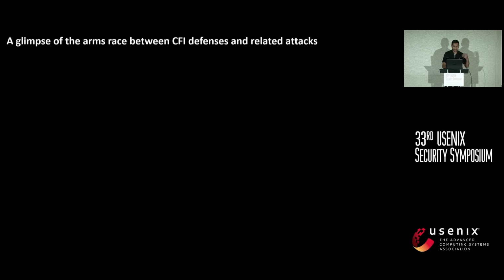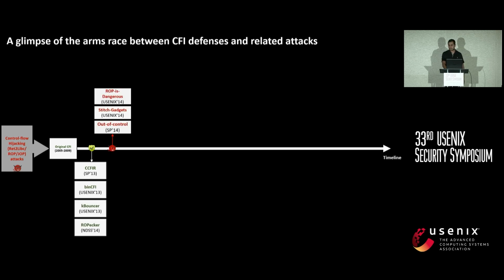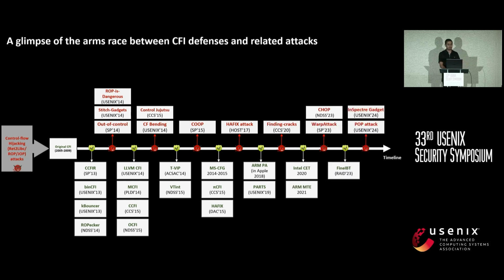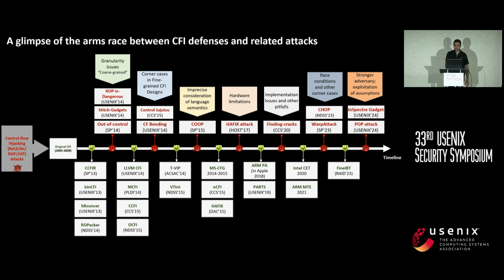Since the emergence of code reuse attacks and the seminal work on CFI, we started to see so many CFI proposals to address different aspects. But at the same time, we have also been seeing so many attacks that try to overcome these solutions. And if we look at the enabling elements of these attacks, we will find different factors. These factors range from granularity issues to implementation and corner case issues, up to what we consider nowadays a weak adversarial model in the time of microarchitectural attacks. And we have seen, for example, in USENIX this year, just two papers, the last column, talking about bypassing even the modern defenses of CFI.